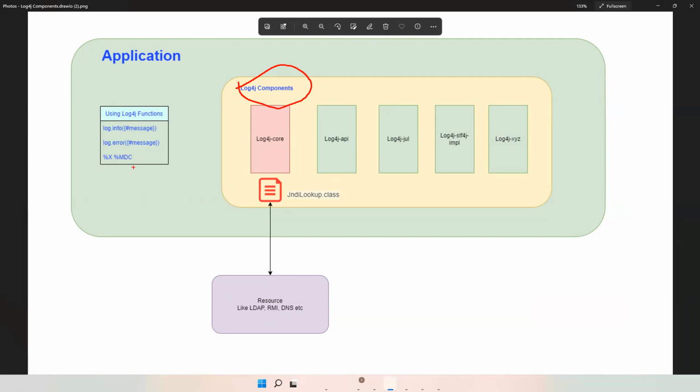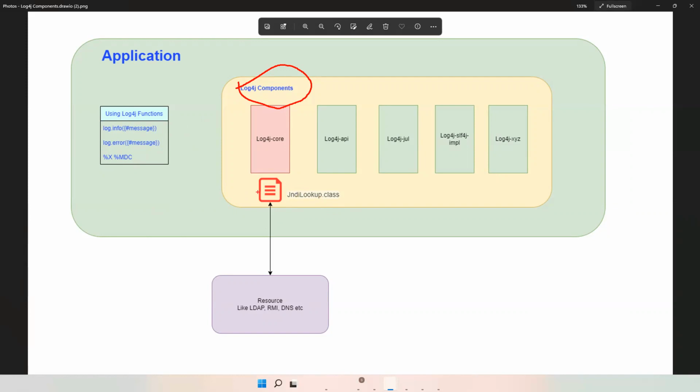There are a couple more parameters. If we are using the log4j configuration.xml, then we have some methods or parameters with the help of which we can access the thread level information and print it. So the attacker can attack with the help of this message and this thread context parameter. And if we pass this JndiLookup parameter, then the application will try to access that.